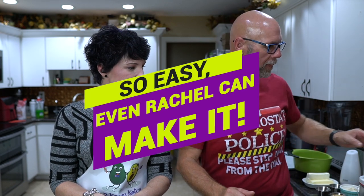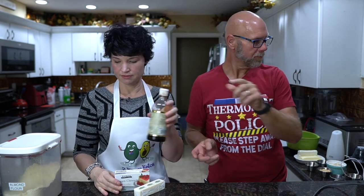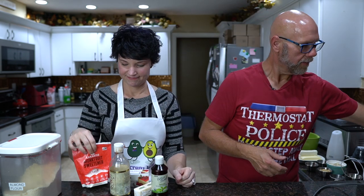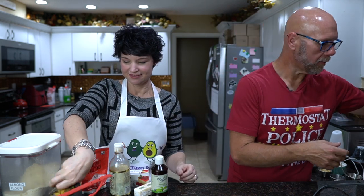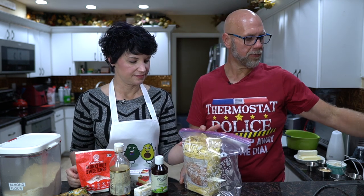Okay, let's get this started! So let's go over the ingredients. First, we're going to need some almond flour, then a stick of butter, some cream cheese — a whole block — some vanilla, and some stevia. We also have some erythritol, which is optional; I personally don't use it, but some people may want to up the sweetness a little bit. Then we're going to need some chocolate chips if you want to add them — for me, cookie dough has to have chocolate chips, so we're going to use Lily's. Then you have an option: we're going to use peanut flour, but if you don't have peanut flour, you can use peanut butter instead.